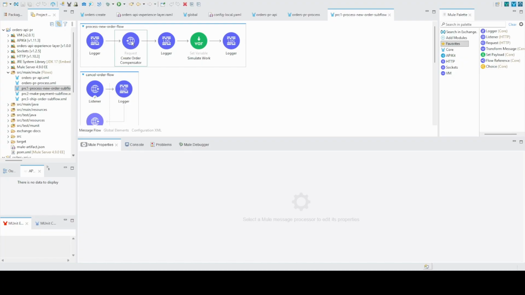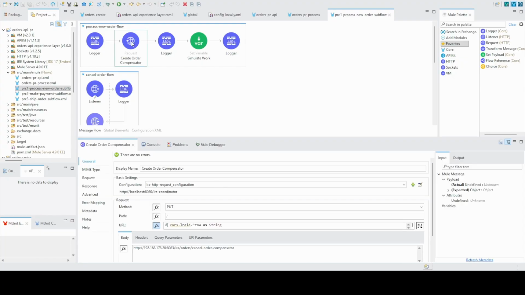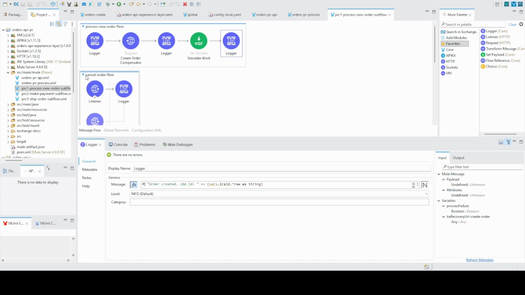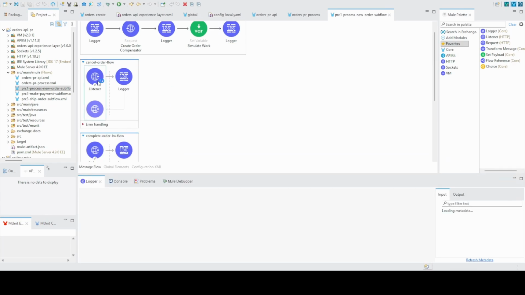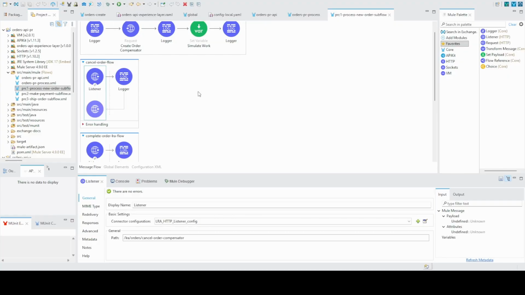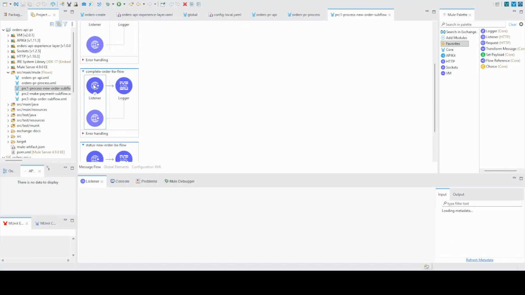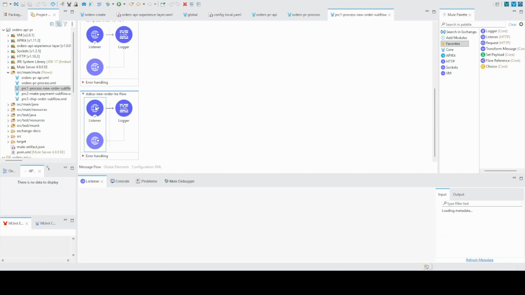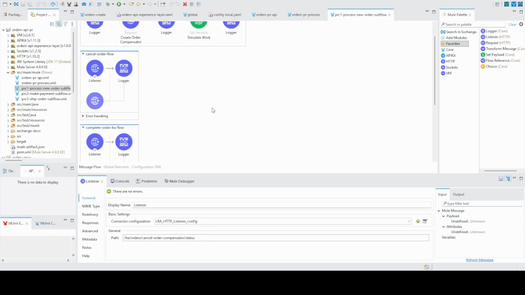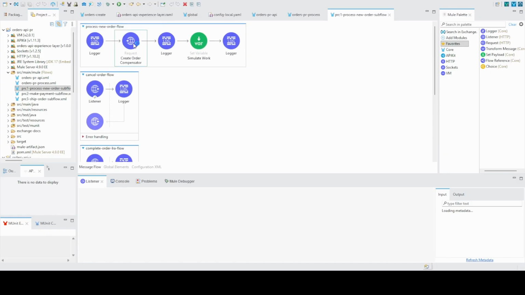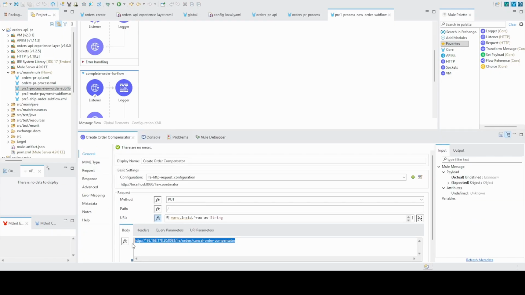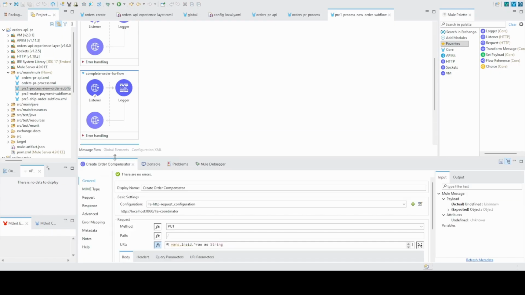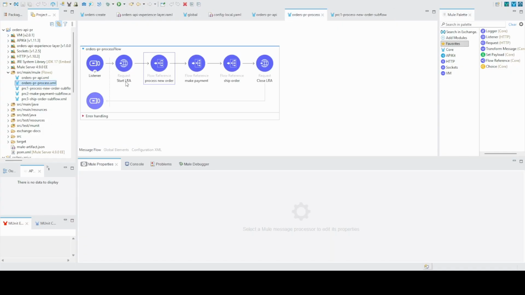Now, if we look into the processing order flow, we do have all the callbacks that the LRA coordinator is going to be calling every time we have to handle our distributed transaction. The first thing we do is register a compensator to the coordinator.